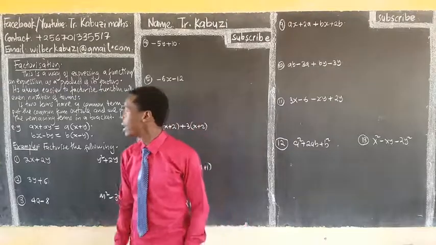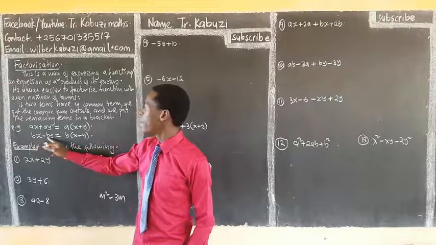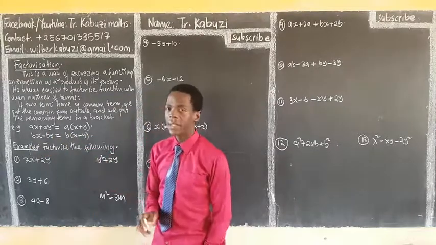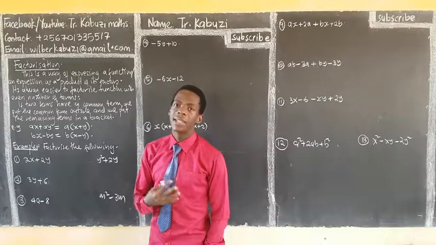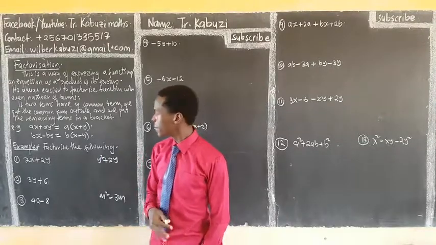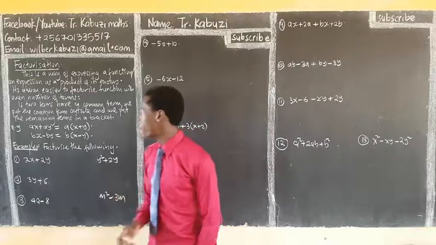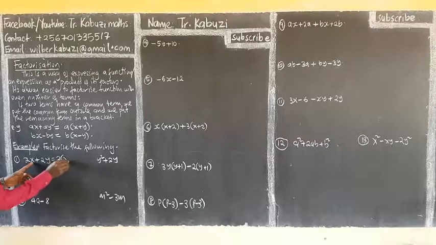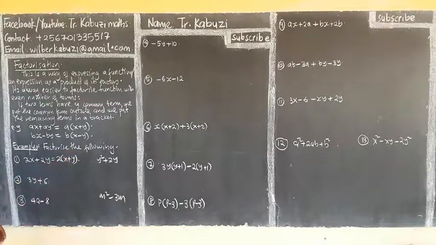As simple as that. If we have B instead here, B is common. If the sign is negative, we leave it as negative, the way you see. But this depends on what you want to factorize out. Okay, factorize the following. When I look at this, I have 2 and 2. So 2 is common, so this will be 2 out. Here, when I remove 2, I remain with X. Then here, I remain with Y. As simple as that, that's done.